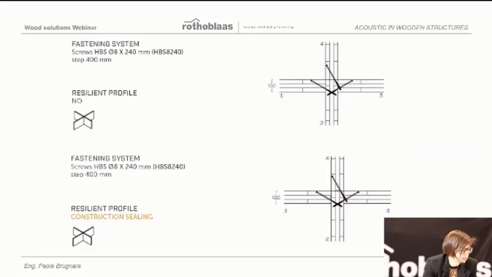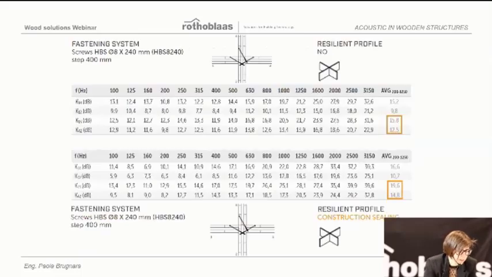So here you can see the setup. We have an X junction without the acoustic profile, and then the same configuration in which the acoustic profile is applied. And here the results. As you can see, the Kij increases if we have the acoustic profile. I would like just to remind you that Kij is the vibration reduction index. So the higher the value, the higher the reduction of vibration, and the better the acoustic performance. So in this case, we can see that if we add this elastic material between walls, we will have an increase of the acoustic performance.